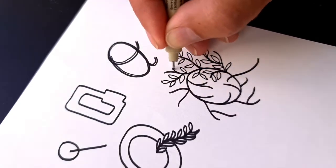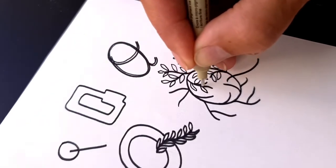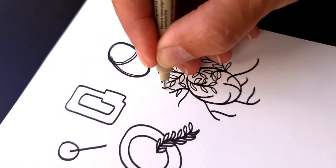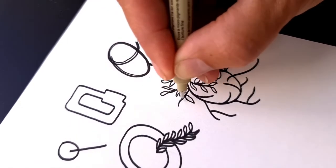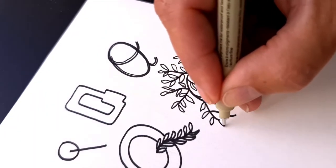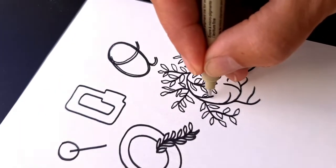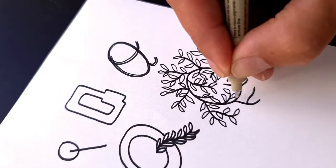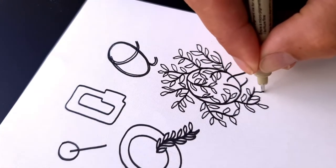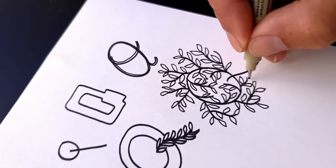A lot of lettering is about puzzling, actually, to make things fit together, to restore balance, and to avoid any like internal wars between lines and weights and shades and whatnot. And in this case, I'm not sure exactly how it's gonna look until I've actually drawn it. But I can tell you already that there's gonna be a lot of leaves and not that much Q. Can you see the letter is disappearing before our very eyes?